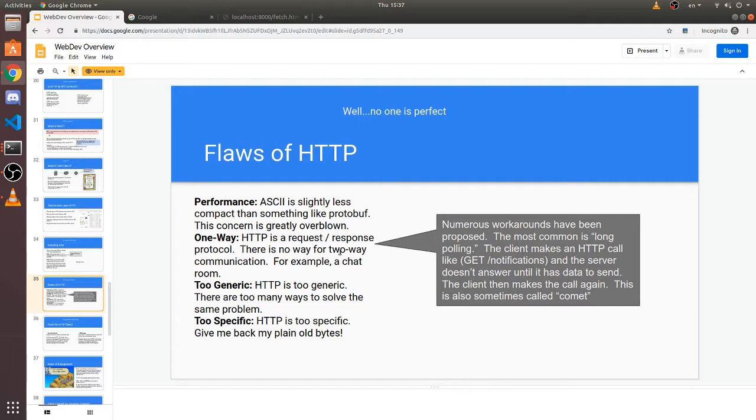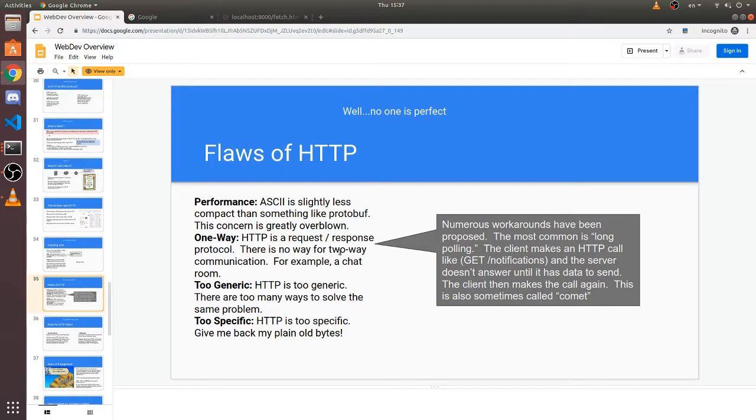oftentimes thinking HTTP can't possibly work for me because it uses this weird complex ASCII header, which is just so inefficient. I'm going to come up with my own header dedicated to my own set of messages. And you start there, and then you think, oh, I need another message, I need another message, I need another message. 6 months passes, you forgot you ever thought about using HTTP, and then you realize, yeah, I hate that I'm always having to come up with new opcodes and things like that for new messages. I'm just going to come up with a protocol that's very generic and can work for a lot of different messages. And 3 years down the road, you have reinvented HTTP.